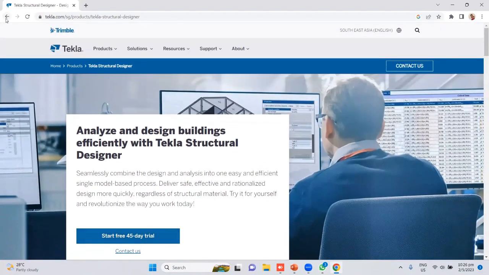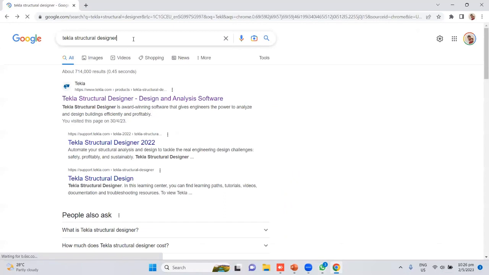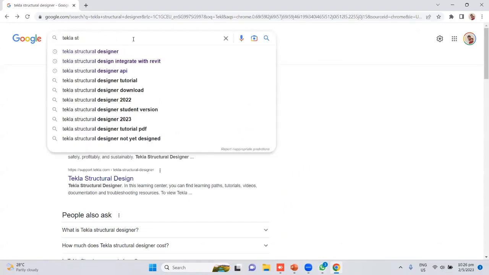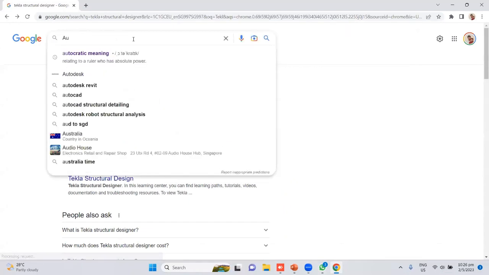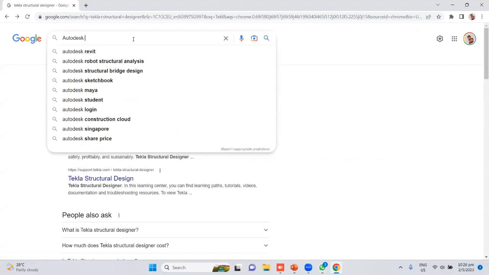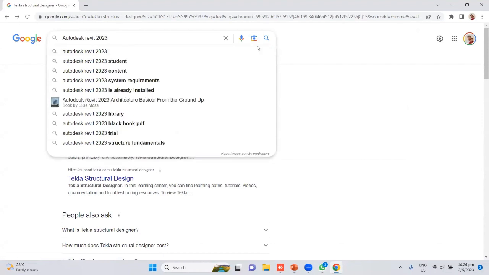Similarly for Revit, some of you are familiar because you are familiar with Autodesk. You install a student version.